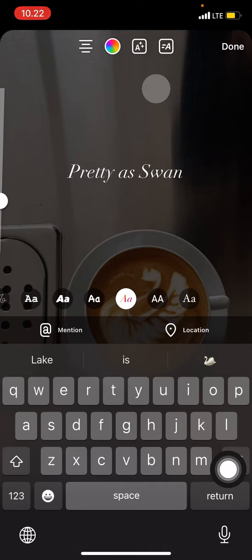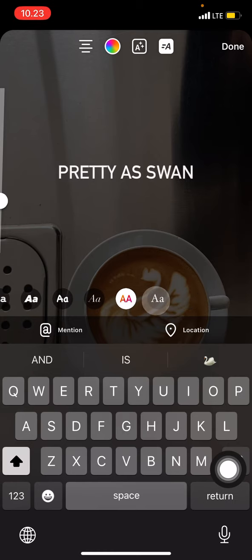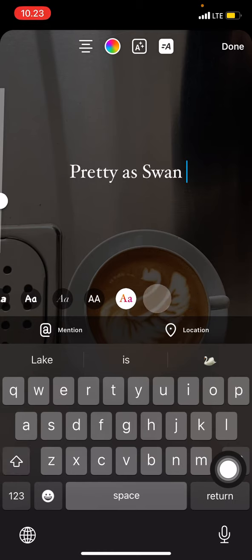So if we want to put the animation, just click this feature, and then it's going to have some effect on our typewriter. If you don't want this type of animation, we can choose another font here, because different fonts can have different effects or animations.